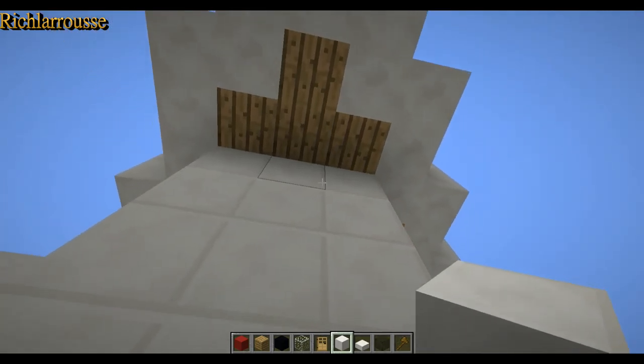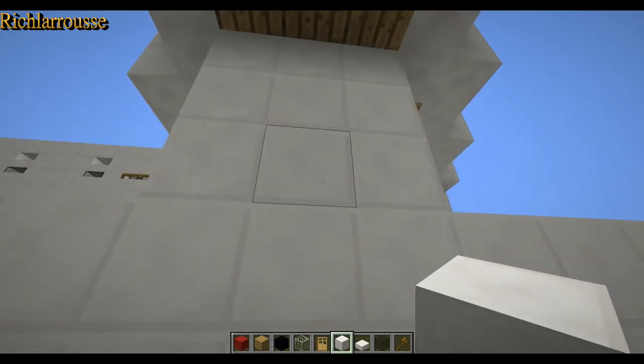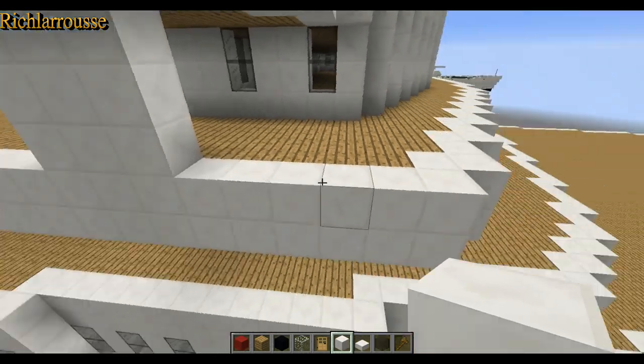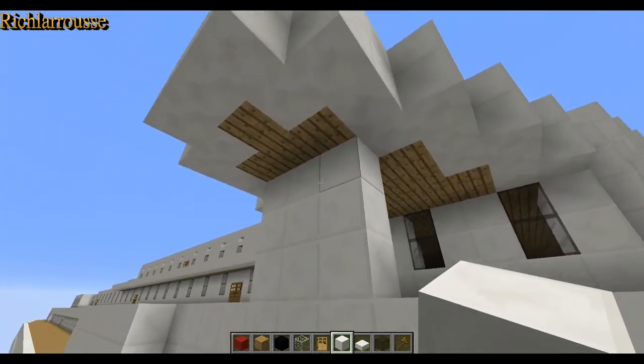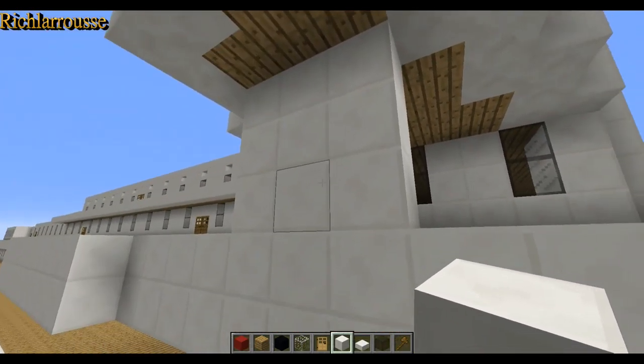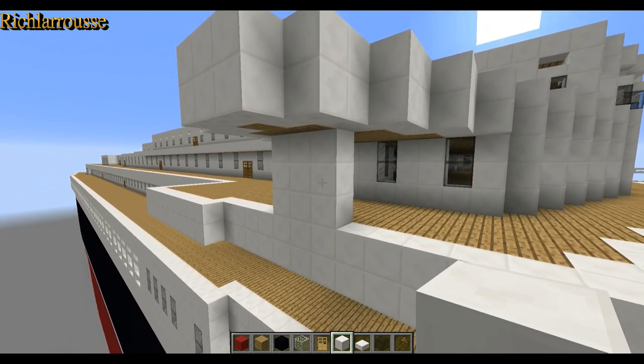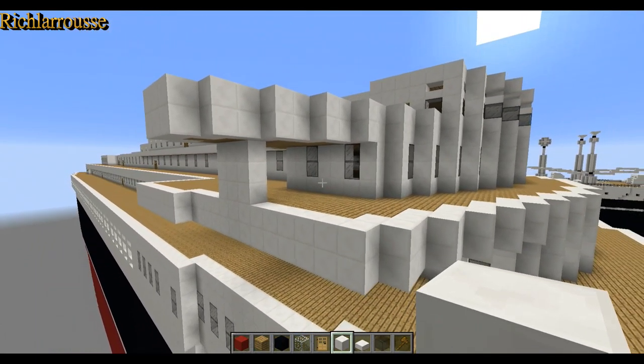Say you're in the middle of the bridge wing, three wide, and then three down to connect to the side of the deck house, or to the side of the deck, like so. So it's basically a three wide section, three blocks wide, three blocks down. So it's basically a nine block support like that. And I should do the same on the other side.